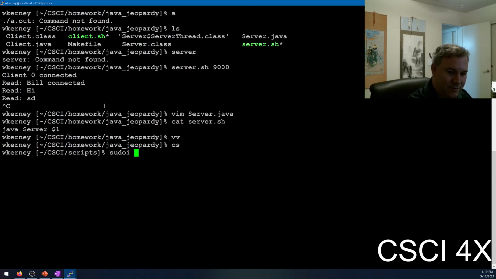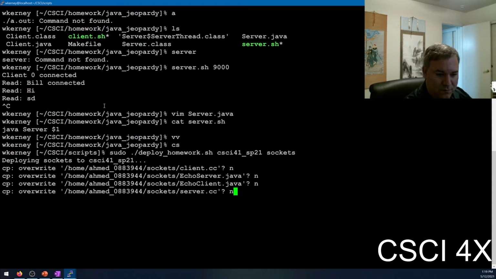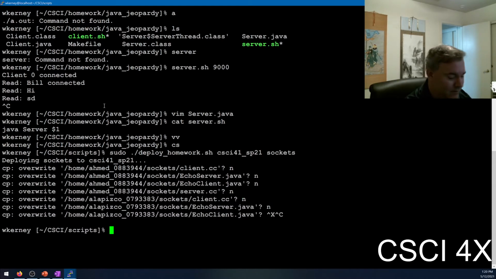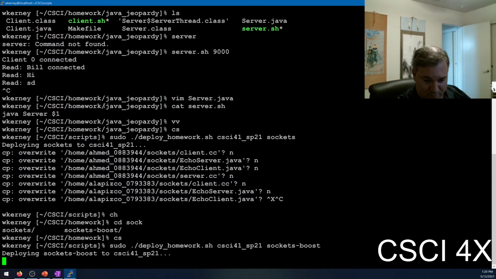I'll do that right now. Sudo deploy homework CSI 41 sockets. I've already deployed it, I guess. CD sockets boost if you want to see that one. That's the C++ version.